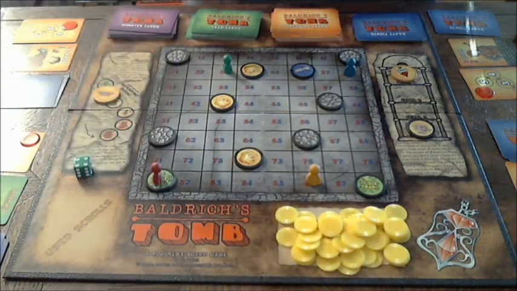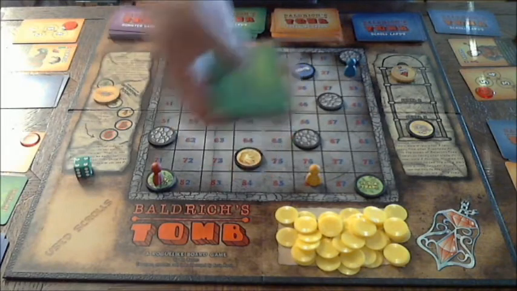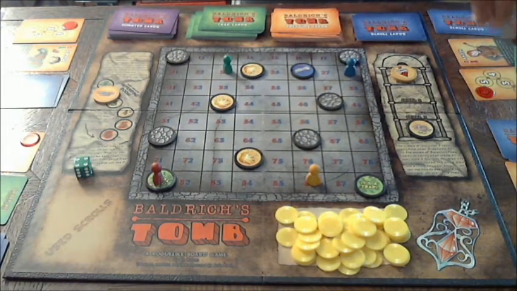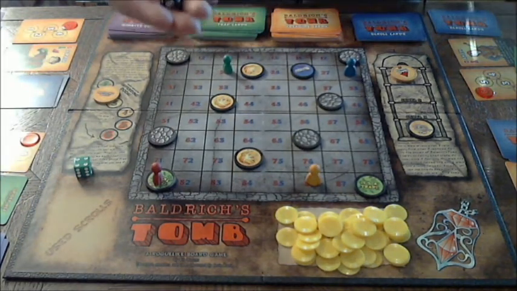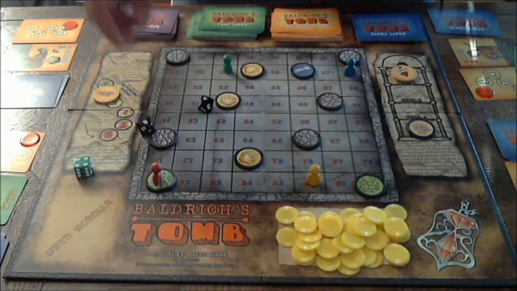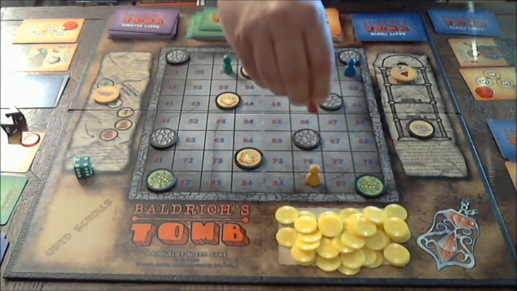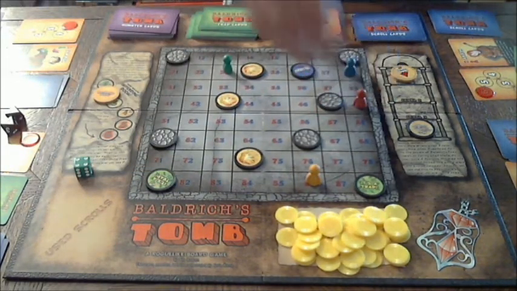And she also revealed a trap. Turn the trap over, and it is a spring trap. When someone triggers a spring trap, what they have to do is roll the d8s again, and they're going to land somewhere else on the board. So she rolls a 4 and an 8, so she's going to get moved to the square marked 48. So she's right there now.